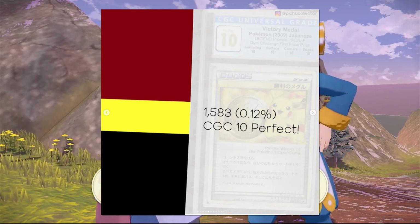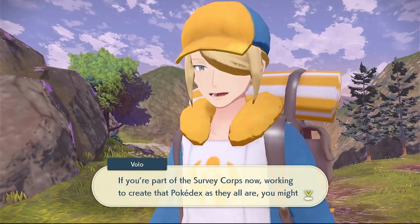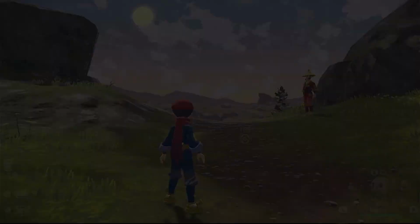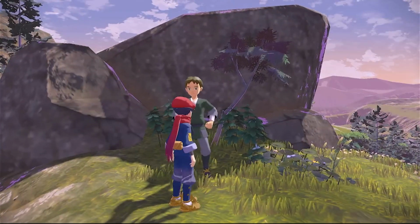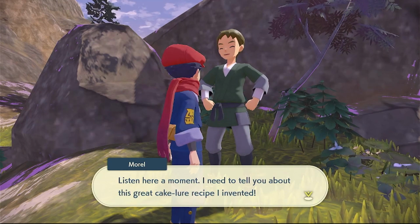I mentioned earlier that for a long time it wasn't worth sending anything not mint plus to PSA for grading, and that might be one of the main reasons that the grading scale is kind of skewed to make it seem like there's more PSA 10s and PSA 9s. While I do think you can make the argument for that, another thing you could also look at is a newer card that was released within the past 1 or 2 years.